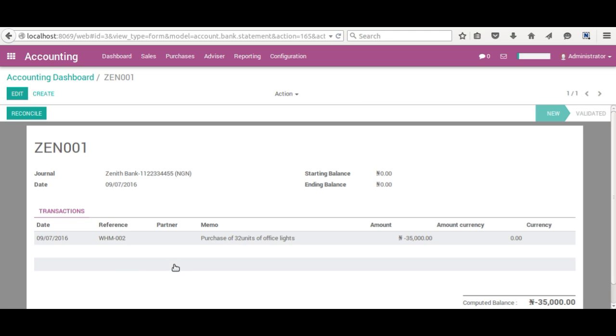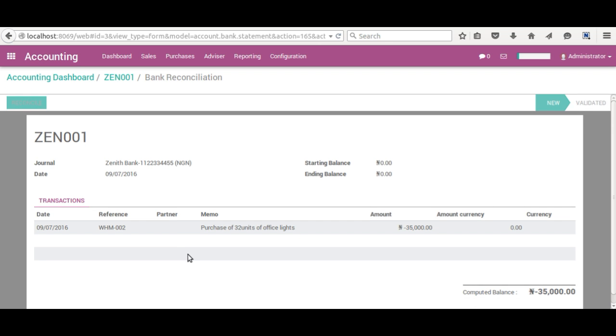But where will this purchase be debited, so that we can capture the cost in the general ledger? The way to do that very easily is, once you save this transaction, to click on Reconcile. This Reconcile button appears as the next action to take, so we click on Reconcile.